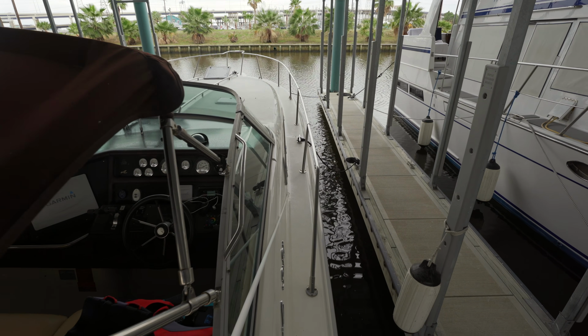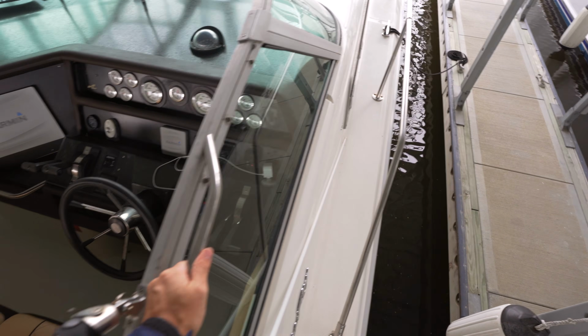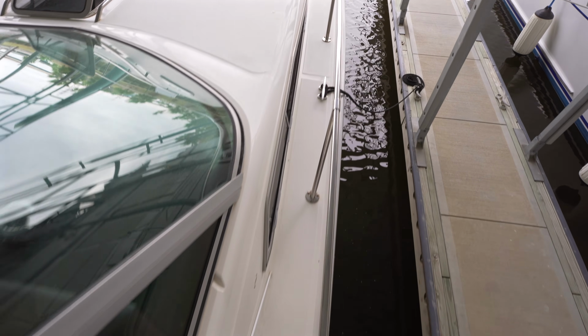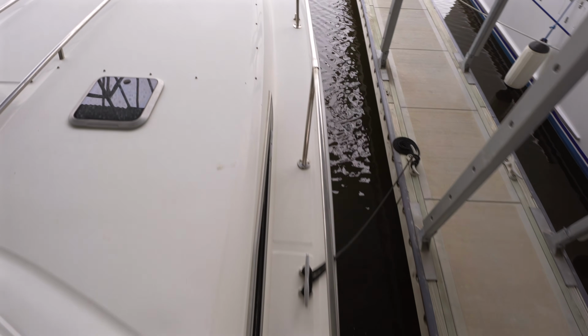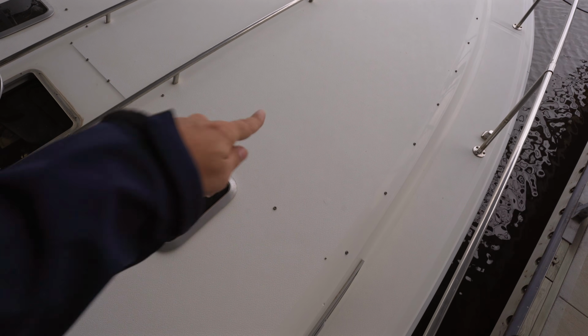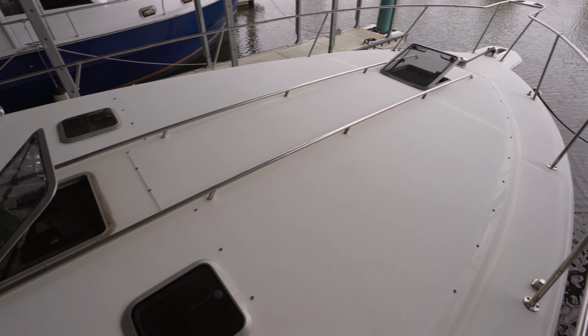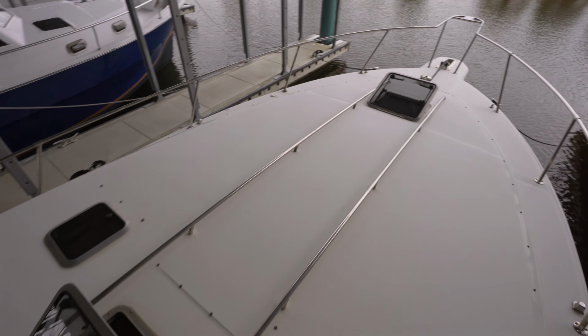All right, climbing out into the front. We do have walkways all the way around. Handrails. Let me see if I can get the handrails as you move forward, and railing on the side so you don't fall off. Plenty wide enough to get up here. Just got to have your sea legs. And I did say earlier he has the bow pads, which he does. You can see the snaps here to see where they all go. Said they are long, brand new.